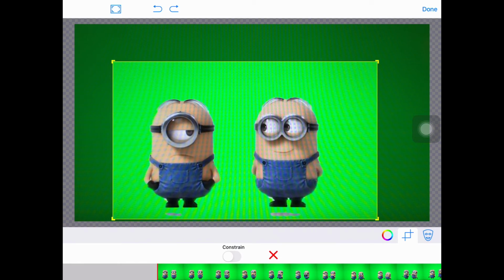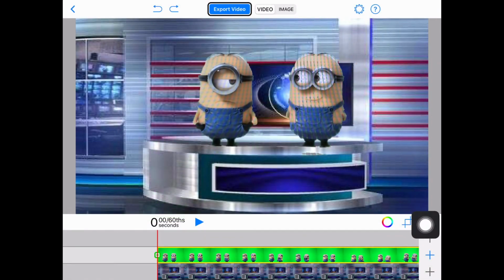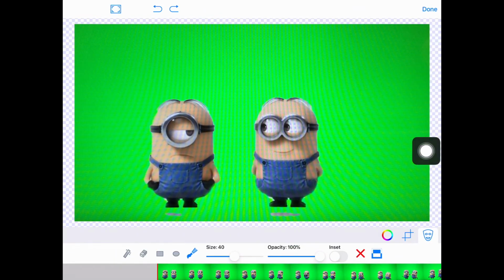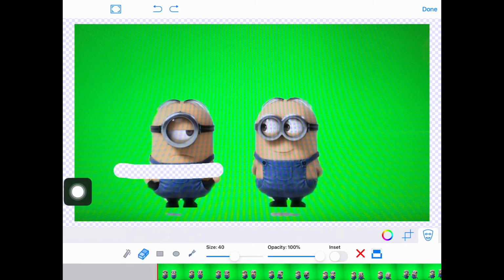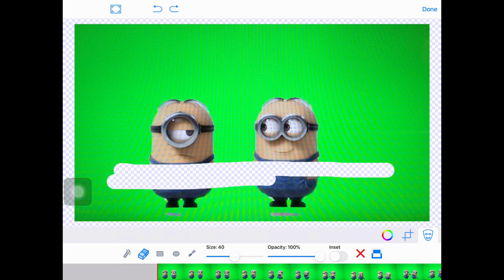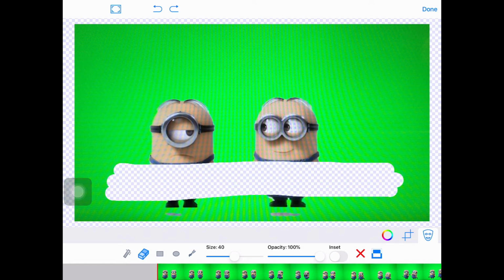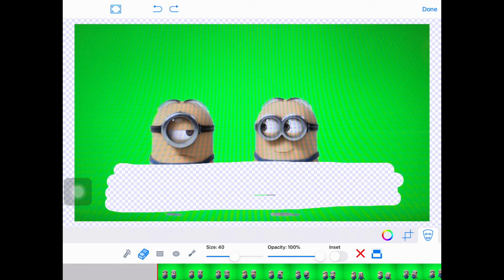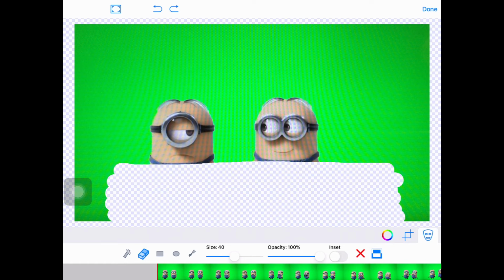moving. So you're going to tap the mask button. This is what's going to help you to hide parts of the body that you're going to put behind the desk. So what you're going to do is tap this eraser, and then you're going to just go straight across. And you might have to play with this a little bit because it might be too much or too little. Just make sure you get all that green out, then you can press done.